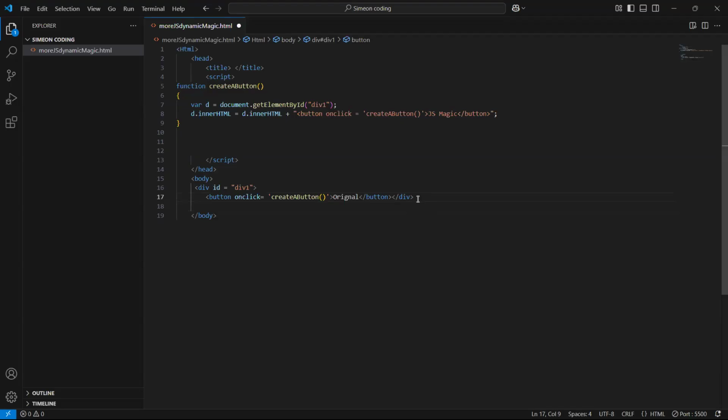It's supposed to be in the function. When I click on the button called original, it will call a function named create a button. But I don't want it to only create a button. I want it to also create a paragraph. So where should the changes be made?